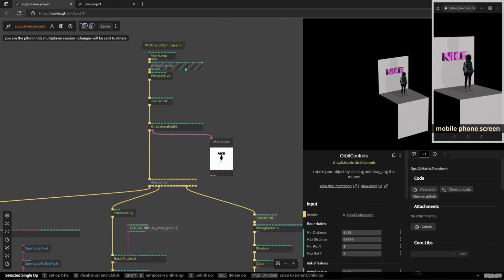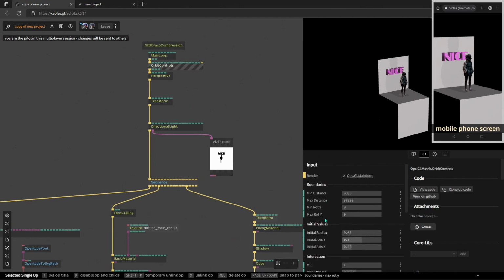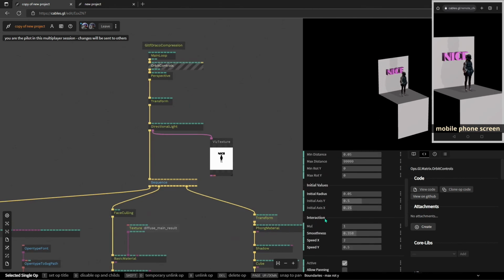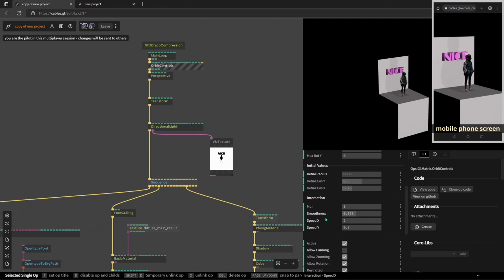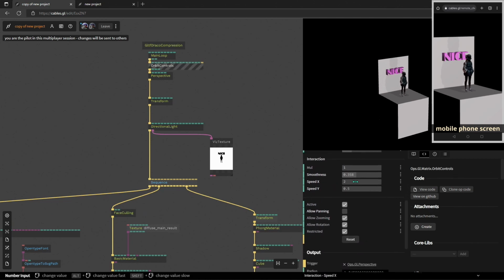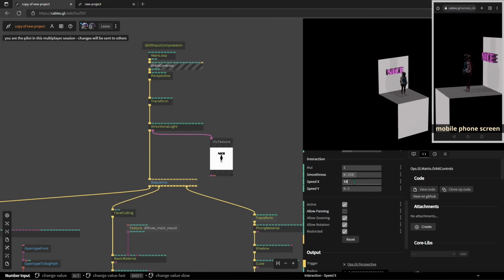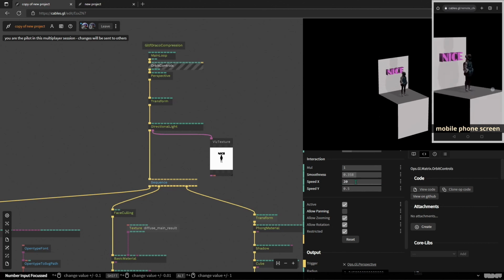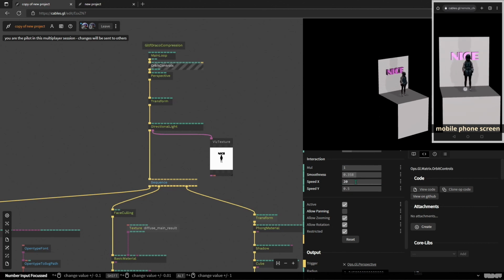Nice. If I'm going to include this mobile recording on top of this one, you might notice that it's a bit difficult for me to orbit really quickly. So maybe for mobile, I need to try a different setting for the orbit control. So I'm just editing it live right now in the parameter panel, and then you'll see that on the mobile device, now it's rotating a lot faster.